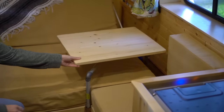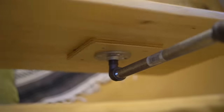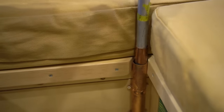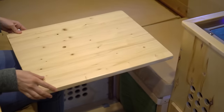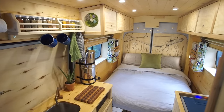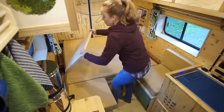We also built a small swivel table that serves two purposes — it's a table but it also slides onto little rails to complete the foot of the bed. The table has a really simple construction: there's a flange at the bottom that screws into a leg made using galvanized pipes and elbows, and it slides into a slightly bigger pipe that attaches to the foot of the bed. That way the table can rotate in several different positions depending on what we need.